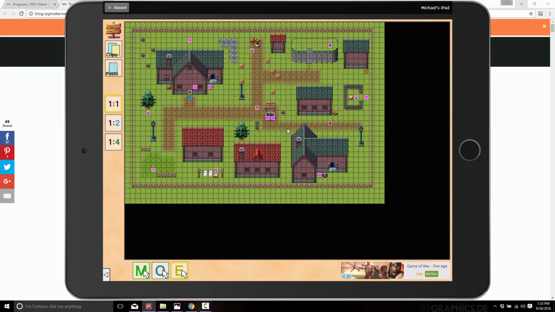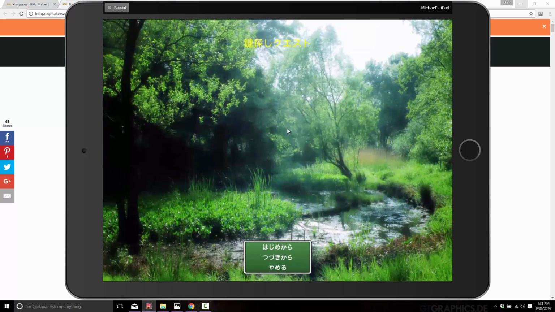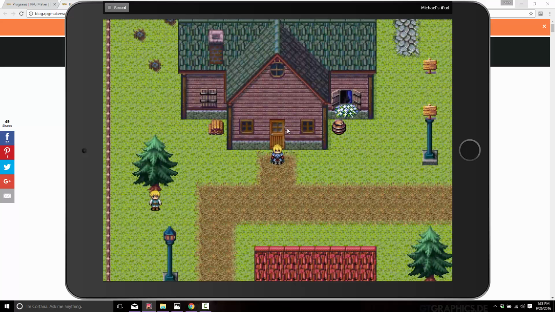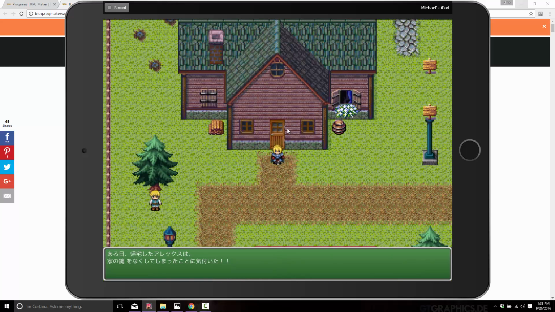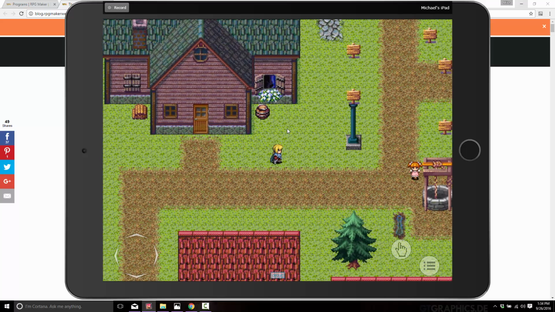Now when you've got it to the point you want it, click down here in the bottom left corner and you'll see it brings out this menu system here. We'll go to System and we can test play, and here is your starting game. Our menu is completely in Japanese, I believe, but here we can see our game, and if we touch the controls, we're going to get an on-screen controller in a second. So then we're going to walk over to where that girl was, who's got the random movement.